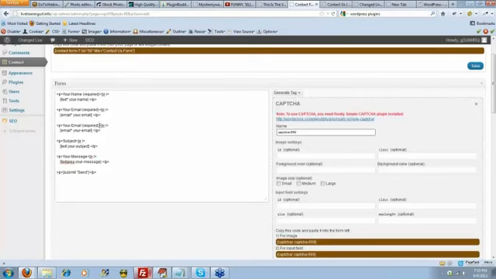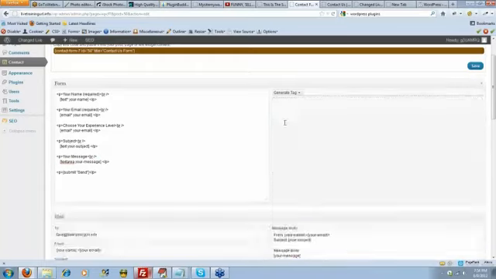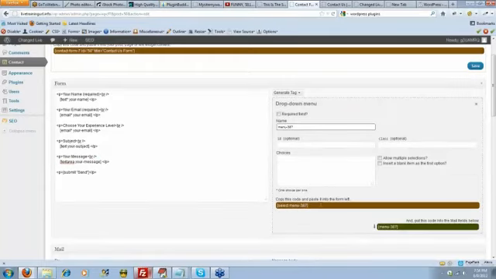And then you can update this area, what's called the label. So I'll just label this, I don't know, choose your experience level. And right now, of course, it's asking for a required email. We don't want that. So now that the label has been updated, we can go back to generate tag, and I'll choose a drop-down menu. And you'll see that it gives us some options.